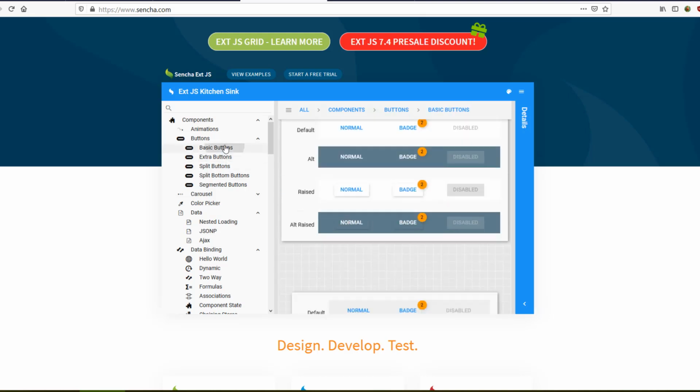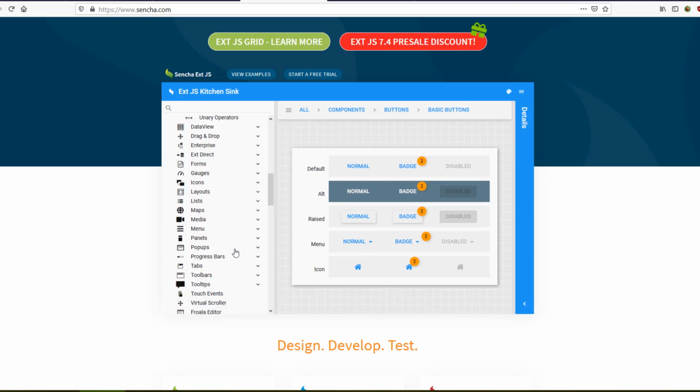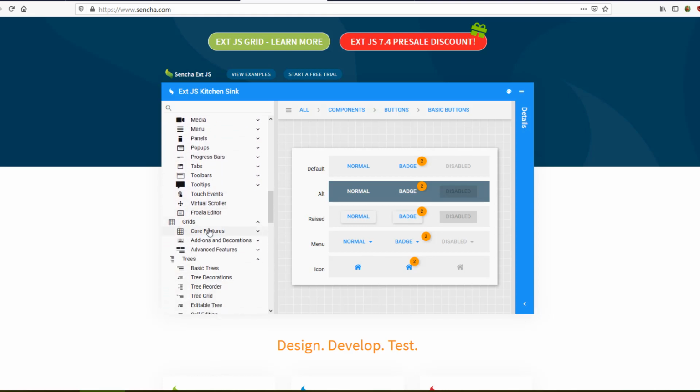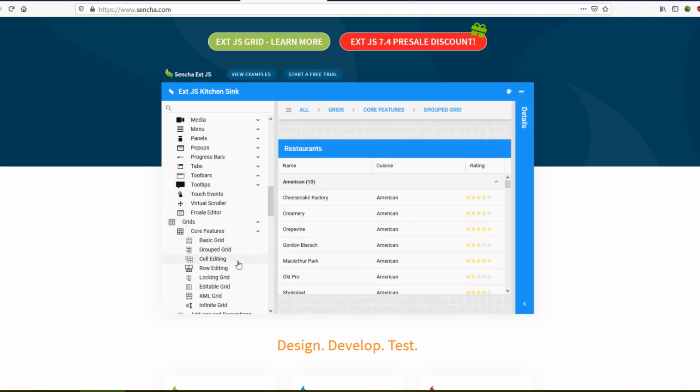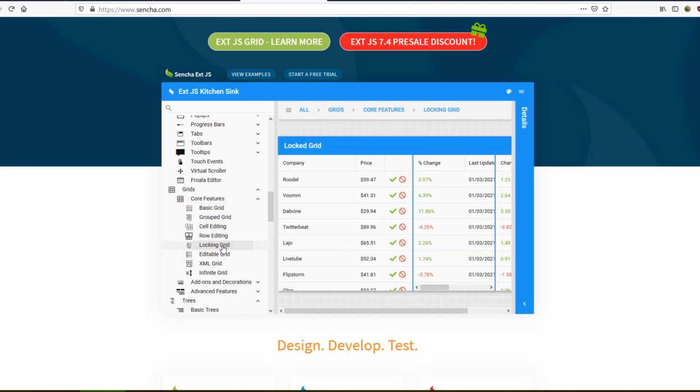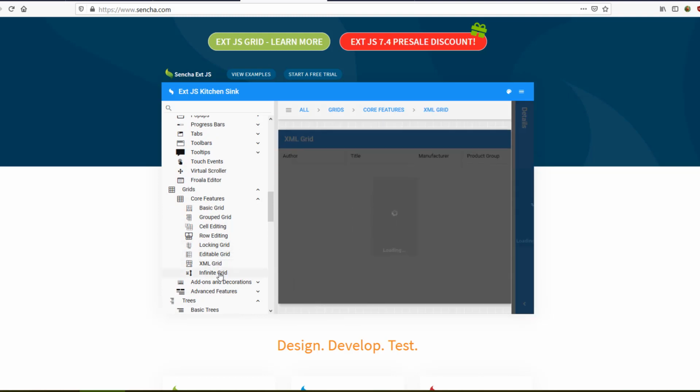For example, we have buttons here again. For data handling, let's look at the grid. There are lots of advanced features for Ext JS grids.